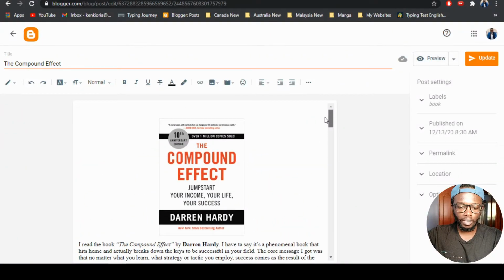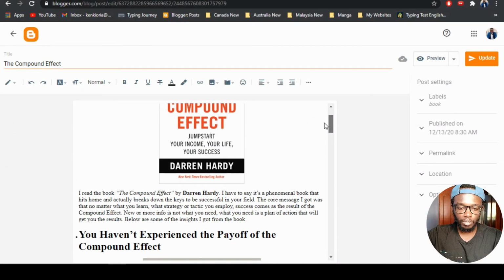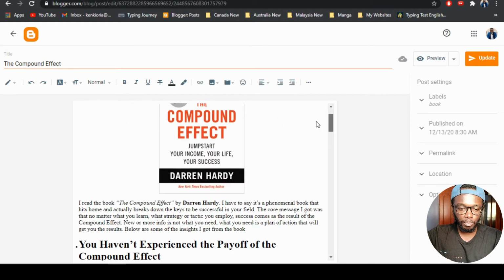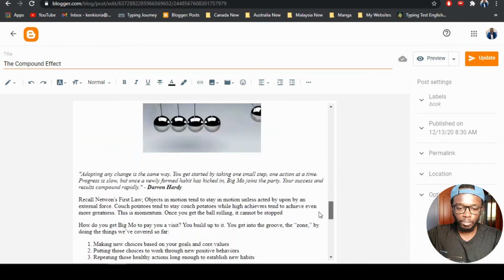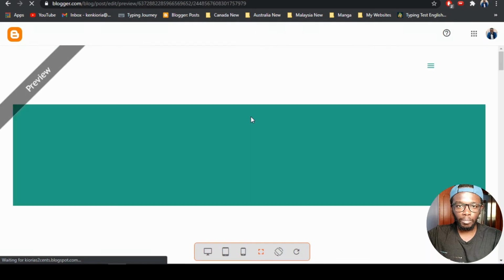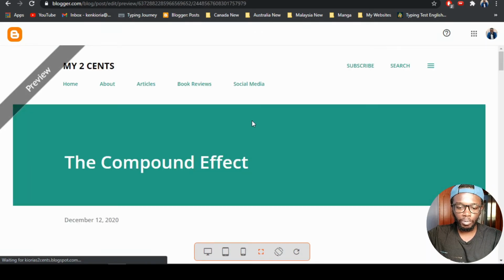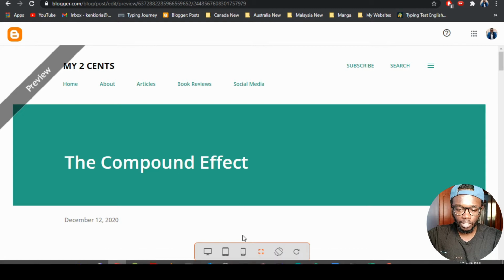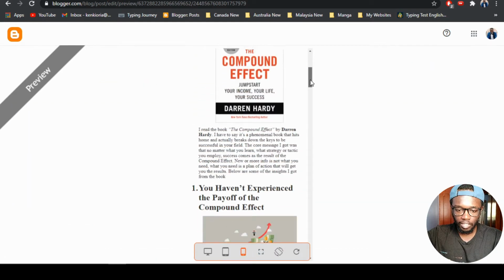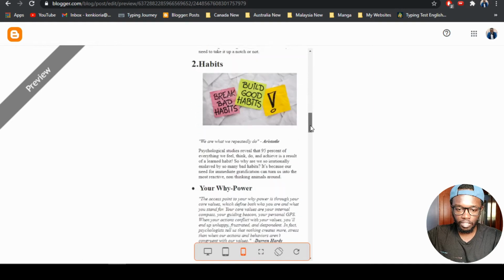After I've done the editing in Microsoft Word, I paste everything into the Blogger editor. I make sure everything is okay, then I can also preview. I see how the post will look in mobile, desktop, or such. So I click on mobile and see how it looks when people are viewing it on their devices.